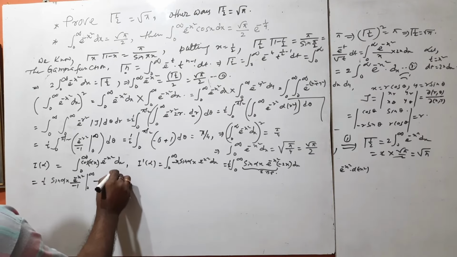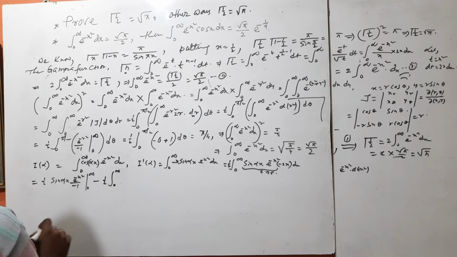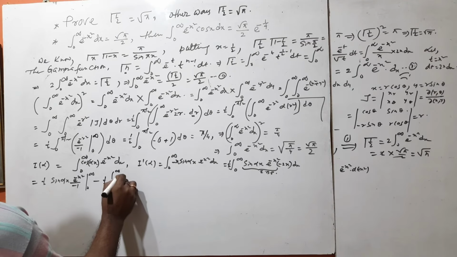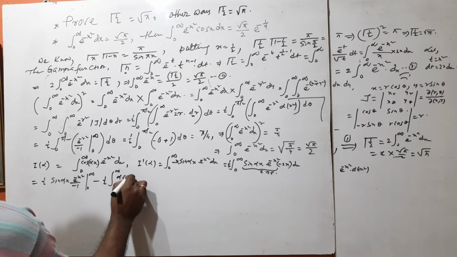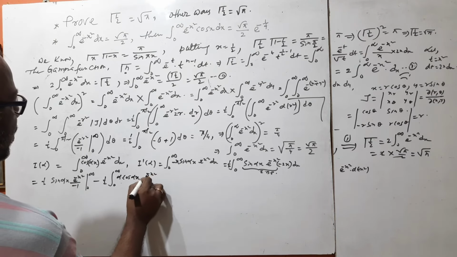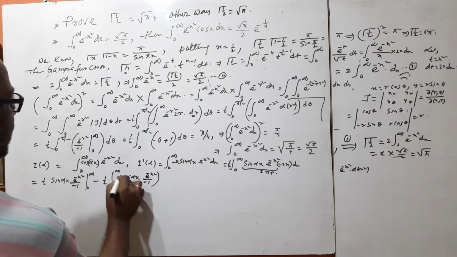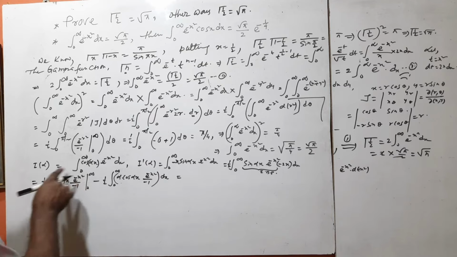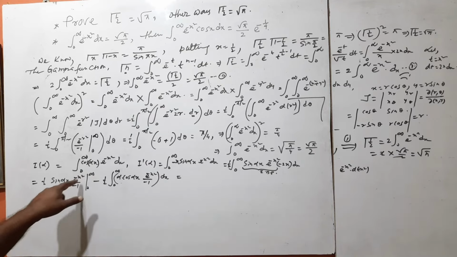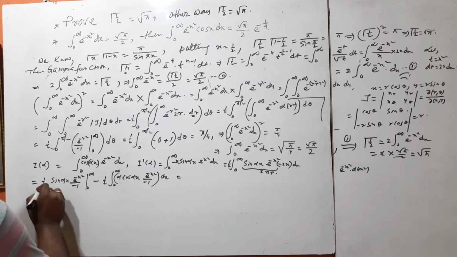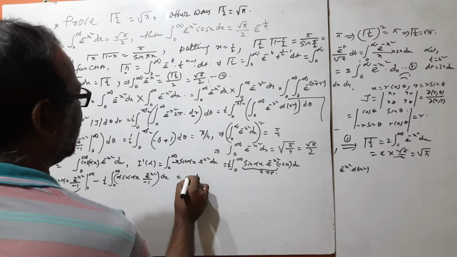Okay, and this is the integral from 0 to infinity, and the derivative of this with respect to x is alpha cos alpha x, and the integration of this is e to the minus x square over minus 1, and dx. And see, if we put the limit e to the power minus infinity, this is a large number, so this is 0, and if we put 0, this is also 0, so the whole thing is 0.